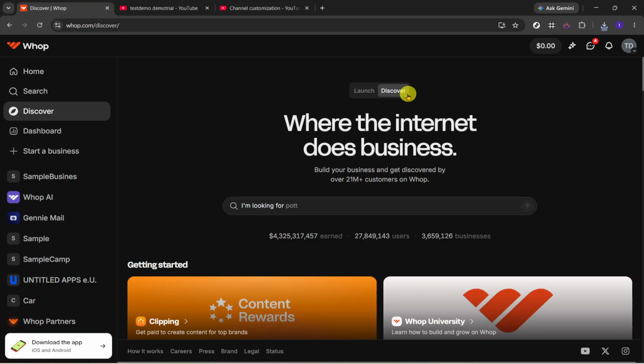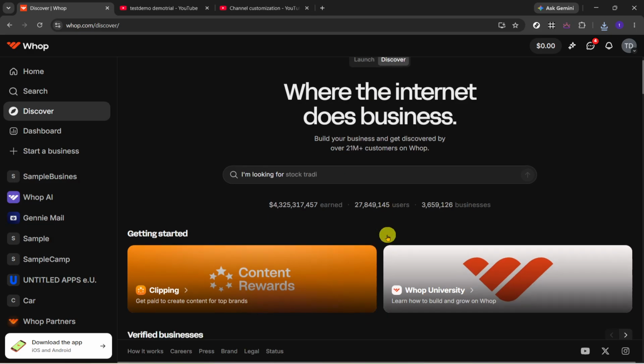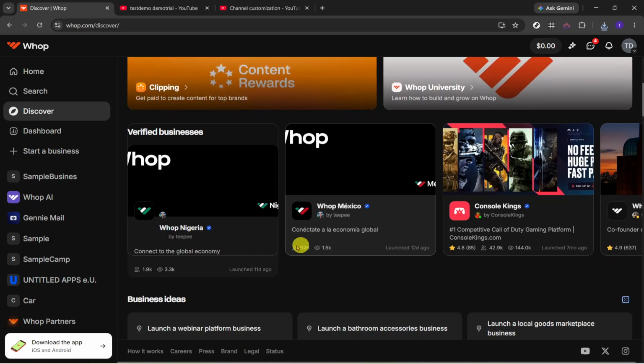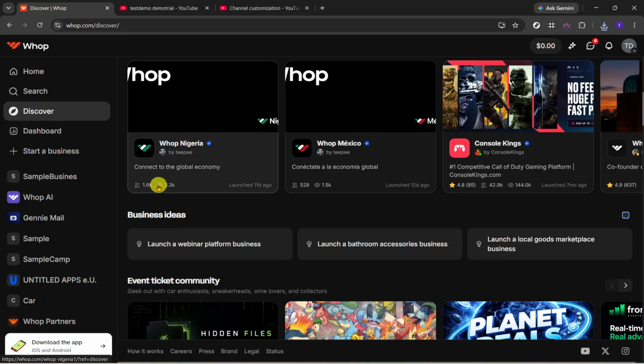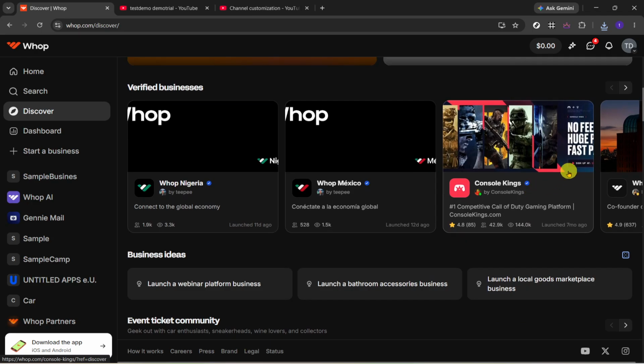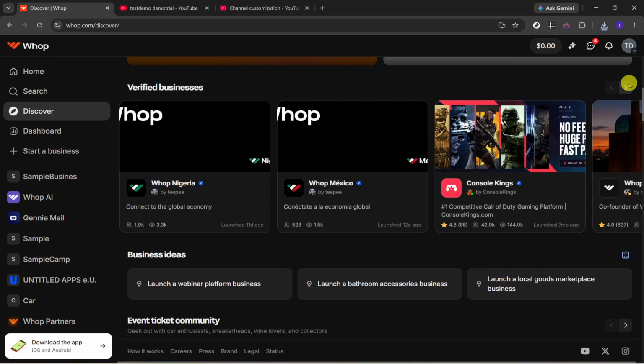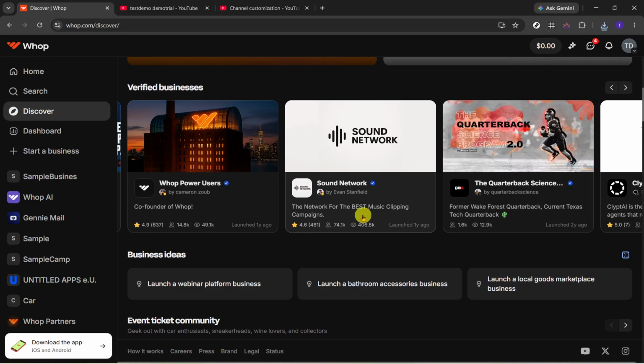Now that you are viewing the campaigns, focus on the bottom of each campaign card. There, you will see a number displayed. This number is the key detail you want to pay attention to when trying to find the best campaign. As you compare different options, look for campaigns with a higher number. This helps you quickly identify which campaigns may be performing better or getting more traction compared to others.